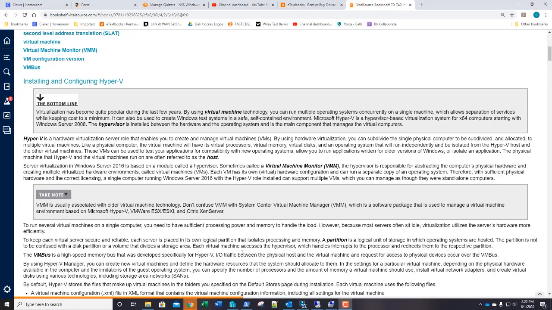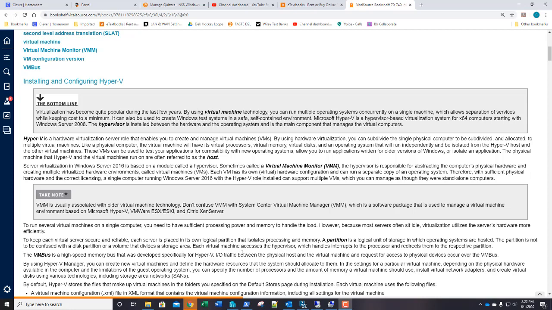Using virtualization, we can take a single machine and allow it to run multiple instances of a server or desktop operating system. That host machine is what we call a hypervisor. It sits between the physical hardware and the operating system, and it is the main component that manages the virtual computers.